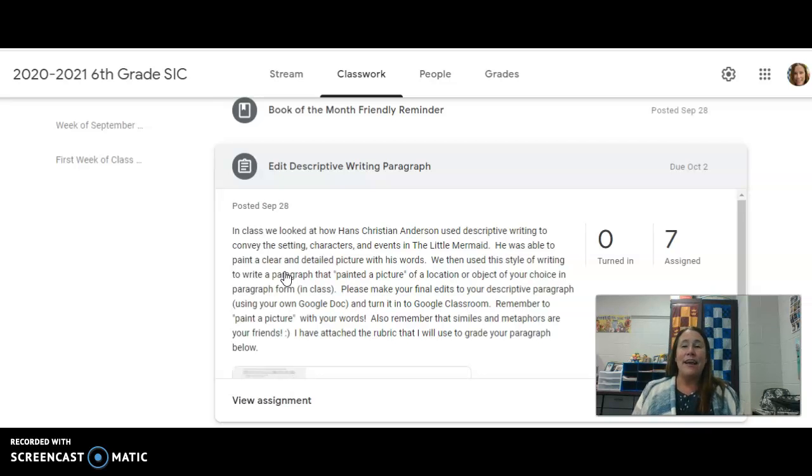So I hope you guys have a fantastic week, and I will see you on Tuesday. Remember, Tuesday we are going to be going to the library. We'll meet here in the class first. I'll talk you through a couple things about the library, and then we'll head up there, and you'll have the opportunity to go pick out some books in the library. So that'll be a fun day.